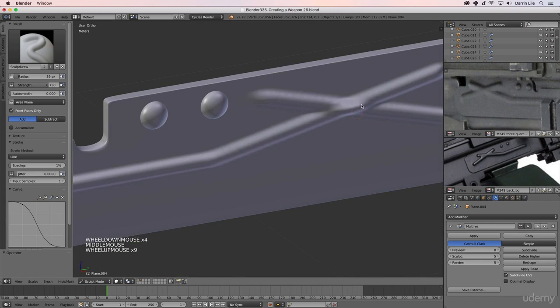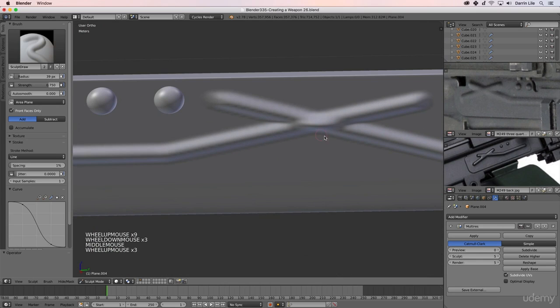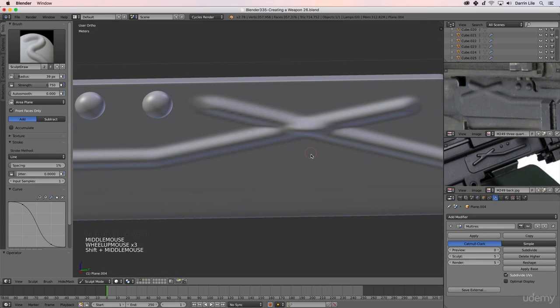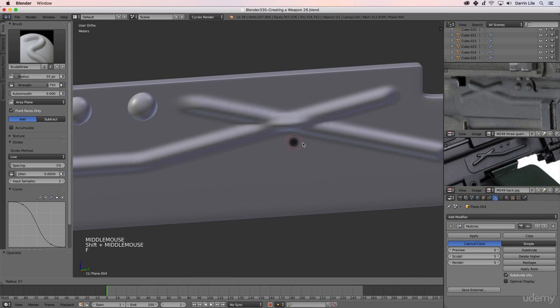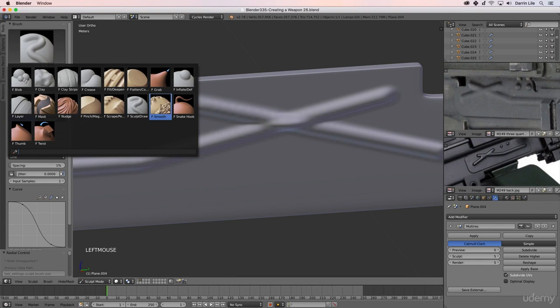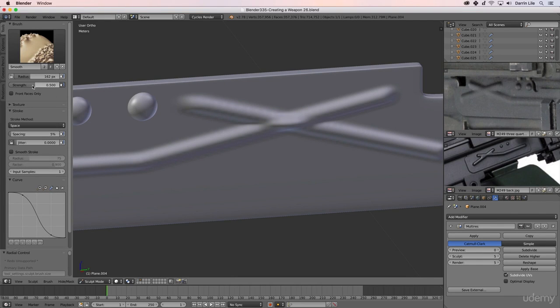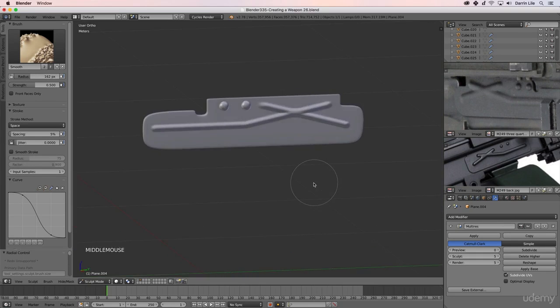All right. We have a little bit of a bump right here where they crossed. We could maybe smooth that out a bit. What we can do is increase the size of the brush a bit. And I can come over here to the smooth brush. Let's do that here. And it's currently at 0.5 strength. Let's just click and see what happens. And we can smooth it down just a little bit. All right, there we go.